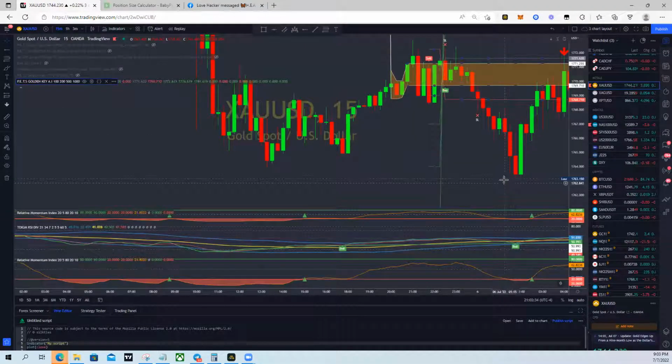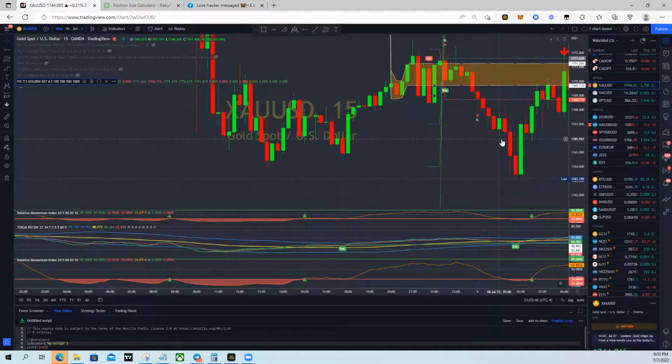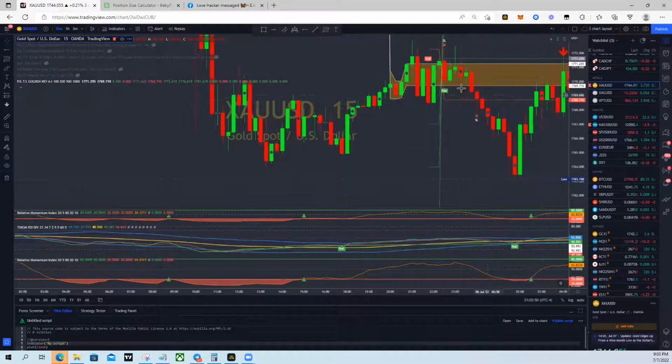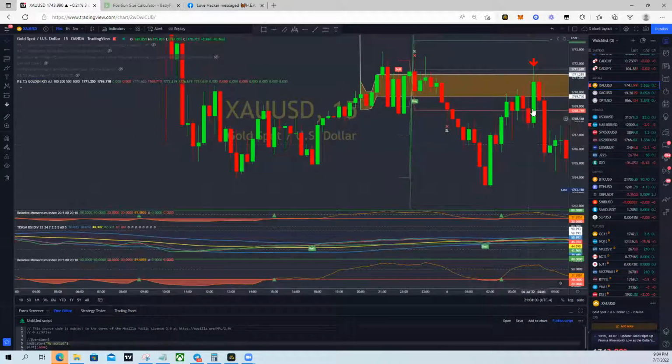So if you want to sell, you have two options. You can wait for it to sell out of the zone, which is ultimately selling from here, the lower zone. But if you want to get a better entry, you wait for it to show you that it wants to sell in its territory, and you wait for the retracement. A lot of the times you will get a retracement. You might not know when it's going to happen, but it will definitely happen. Here's your retracement. And if you were to get a retracement, say for instance, it comes here to the bottom of the zone, I would have taken this sell.